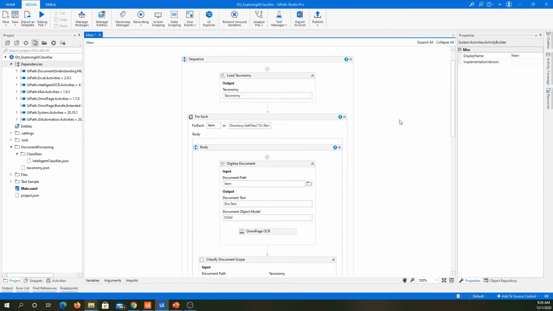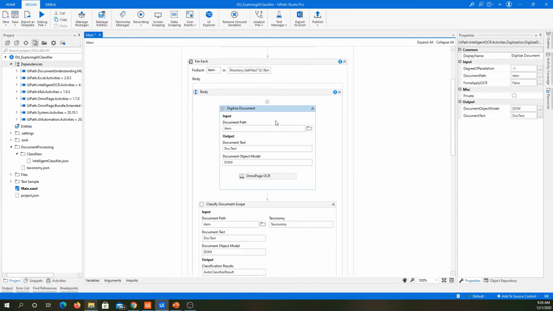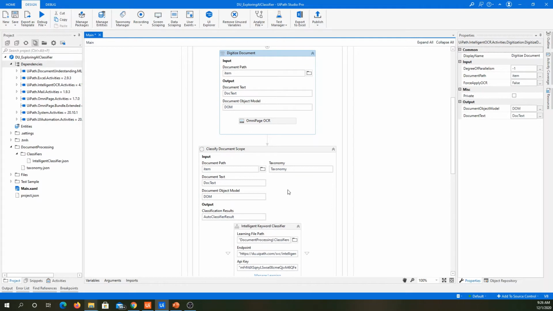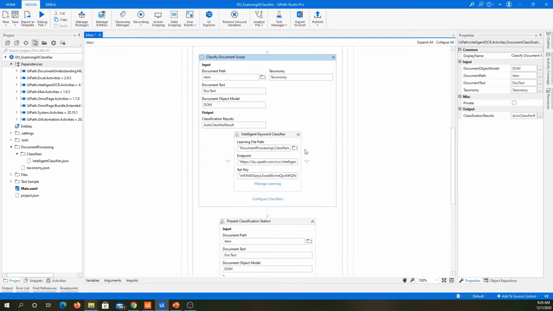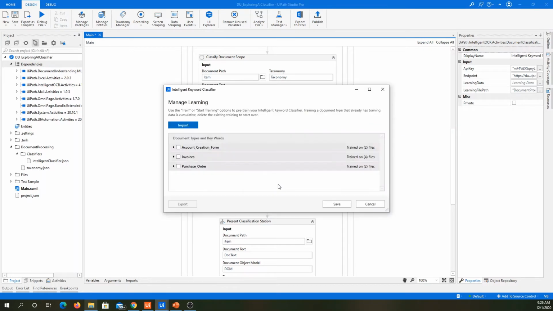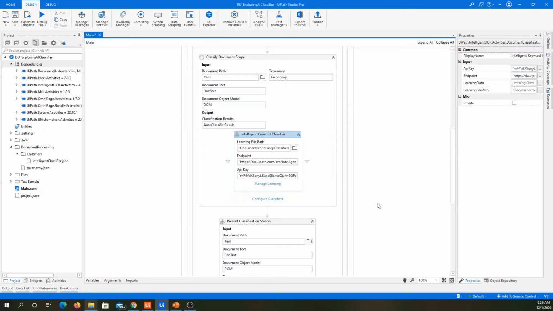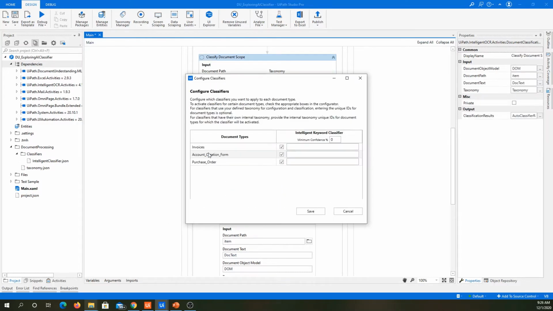I will loop through them and digitize the document. For the initial step, because we need to pass the data to AI Fabric to train the AI model, I'm using the classify document scope with intelligent keyword classifier. I have trained it for a couple of documents, and I'm using that for all three.